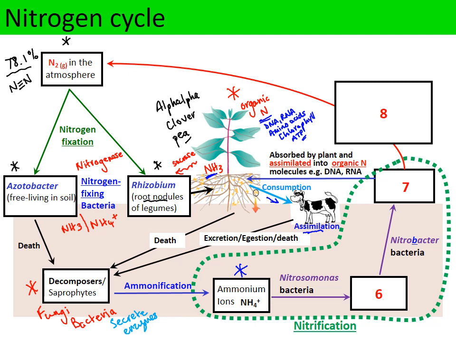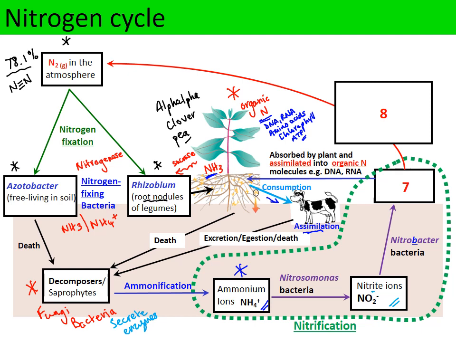So in the soil, there's another process called nitrification. And that is whereby the ammonium ions are converted to nitrate ions, which then makes the soil very fertile. The nitrate ions are absorbed through the root hair cells of all the different plants. So nitrification actually takes place in a two-step process involving two different types of bacteria. Now the ammonium ions in the soil, they first get converted to what we call nitrite ions. So NO2- is a nitrite ion, not nitrate but nitrite.